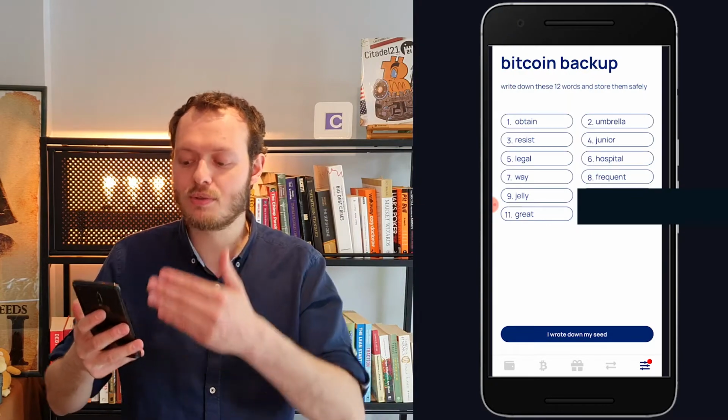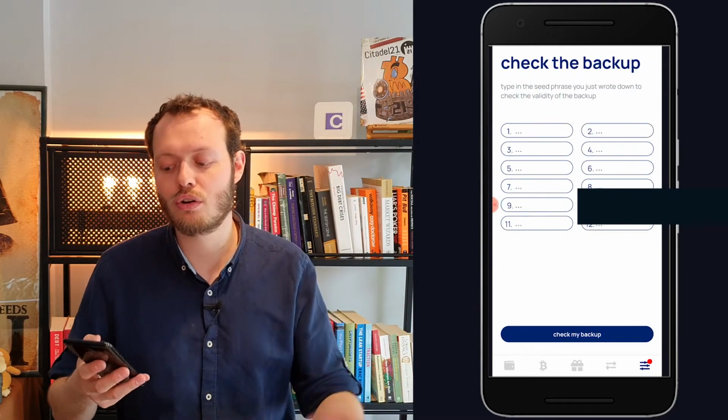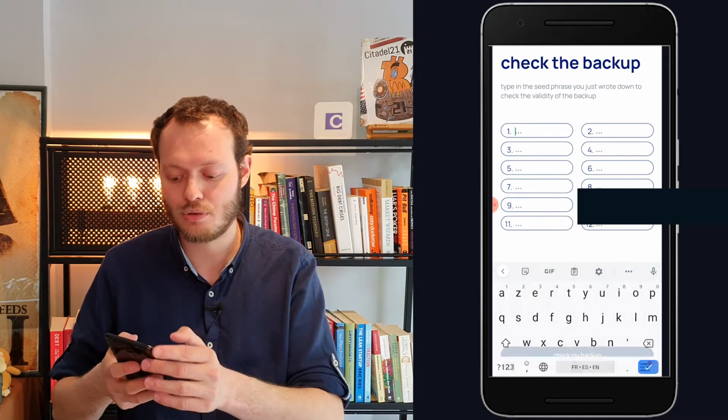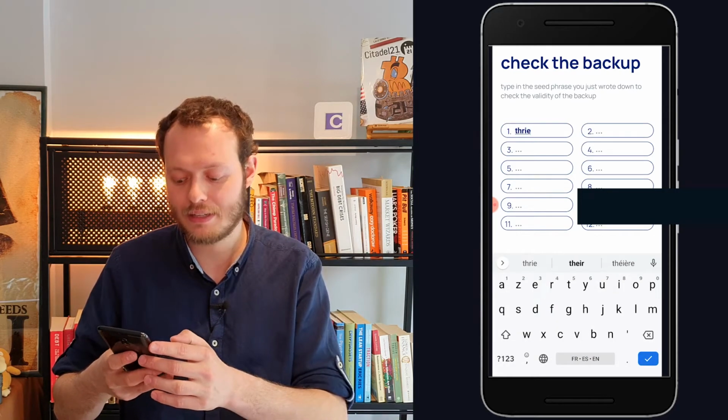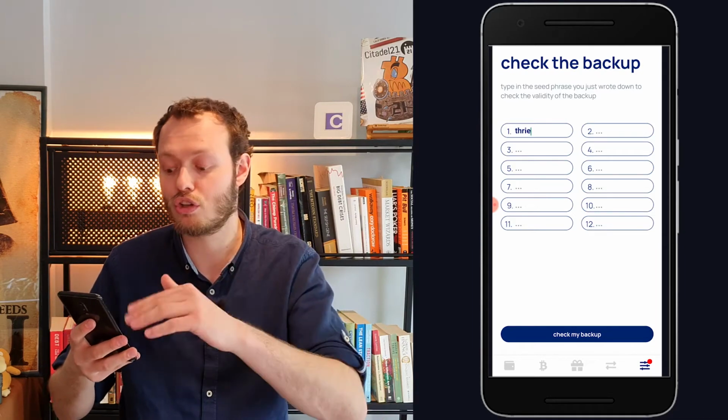So once you read the instruction, you can just press next, and what you see on the screen is the mnemonic phrase. If you want more details, again, check the course. You write them down on a piece of paper and then you're going to confirm them directly on the app. So you're going to type the first word, etc. I'm not going to do it because I'm not going to use that wallet. It's just an example. You should not use that seed. Your wallet is now backed up.